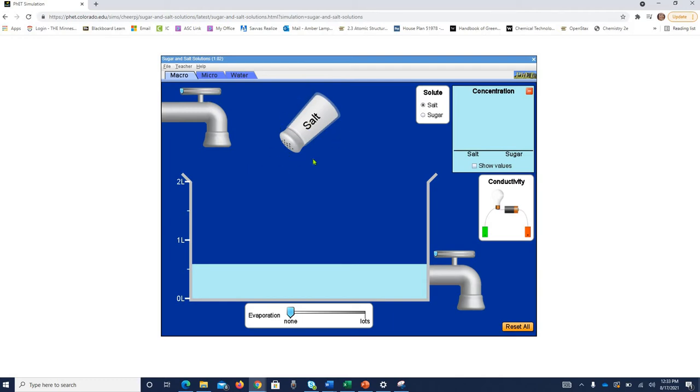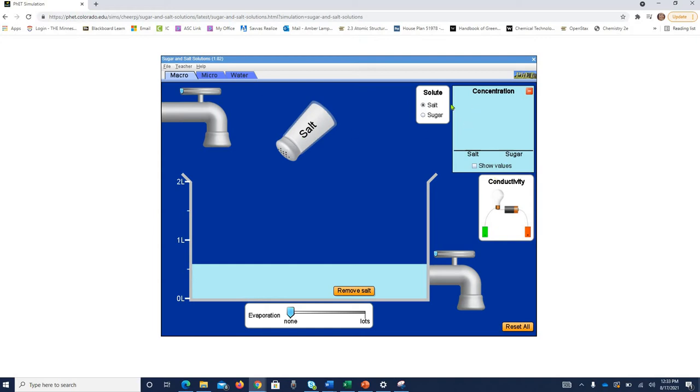Here's your salt container. And this is this option called your solute option. Now we haven't talked about what a solute is yet, and it's basically something we'll add to water and try to dissolve in water. So right now I have salt selected. If I wanted to use sugar, I would just click on this circle here, and that would change it to sugar. And then in order to get this out, you have to click and shake it. And then you'll see a little bit of white stuff falling out. And that's going to be your salt.